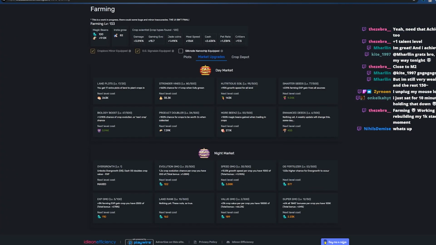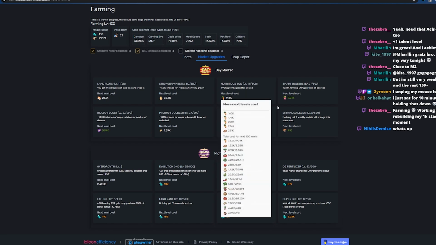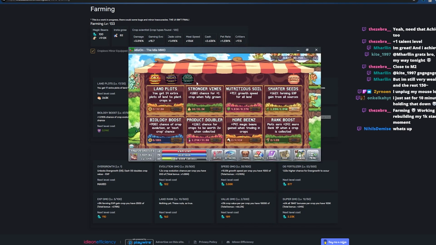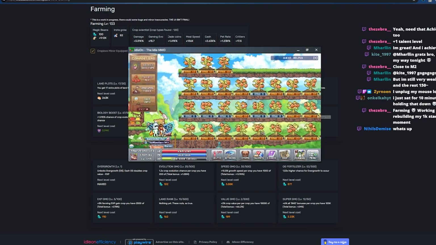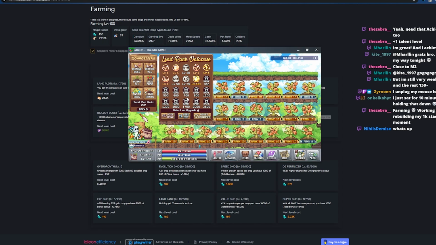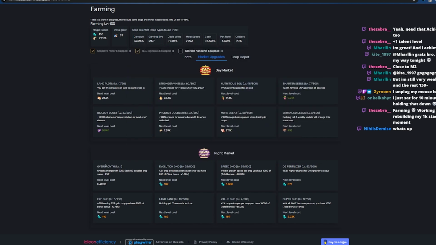So yeah, farming, keep on the grind. Product doubler is going to be your next big thing to aim for. Nutritious soil is also going to be something to go for. I saw you mentioned that you're currently on the grind back to 1k like I am, which is not a problem. Probably the big thing for you to focus on going back is going to be enhanced deeds. Try to get this up as high as possible, because this now gives you rank EXP when a crop is collected, which means you get more ranks, which means you get more overgrowth chance, more crops, more evolution chance, more other stuff. So definitely go and do that.